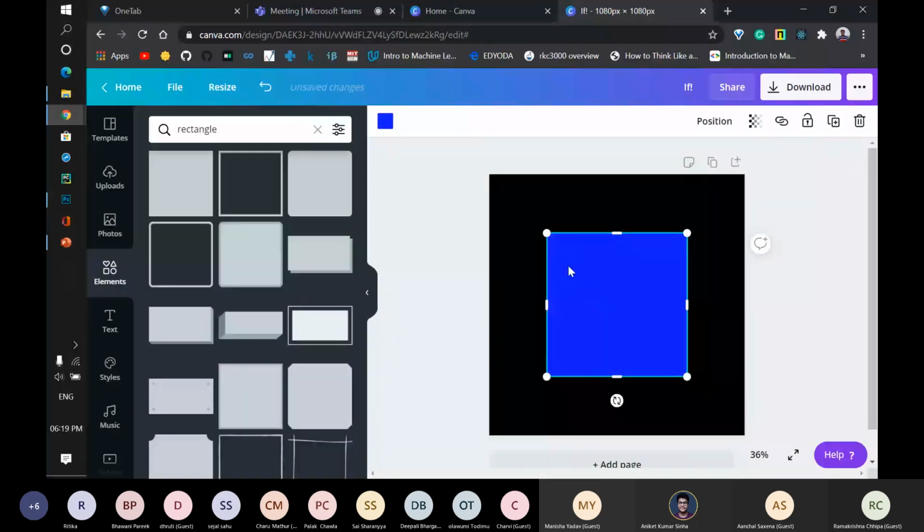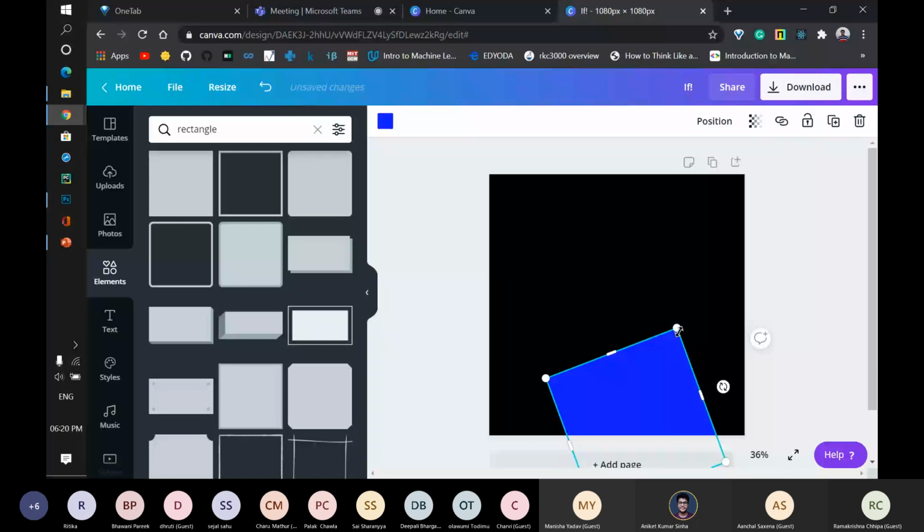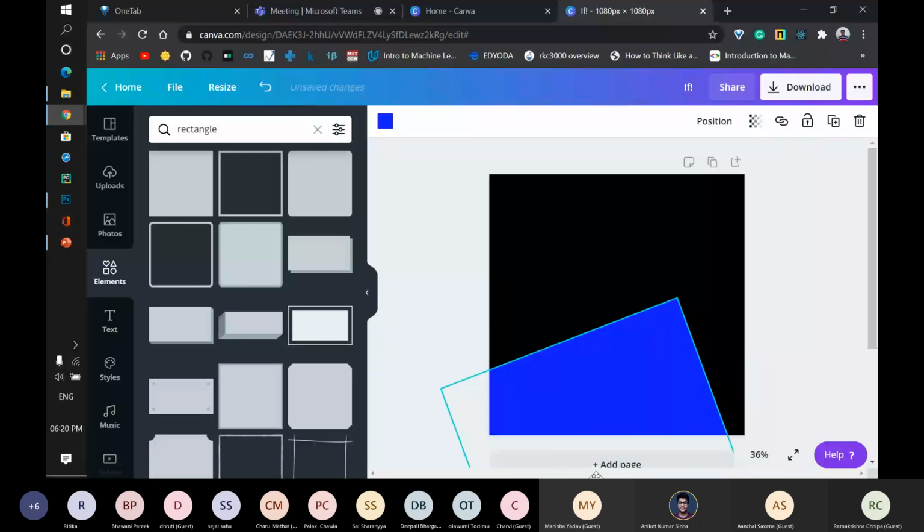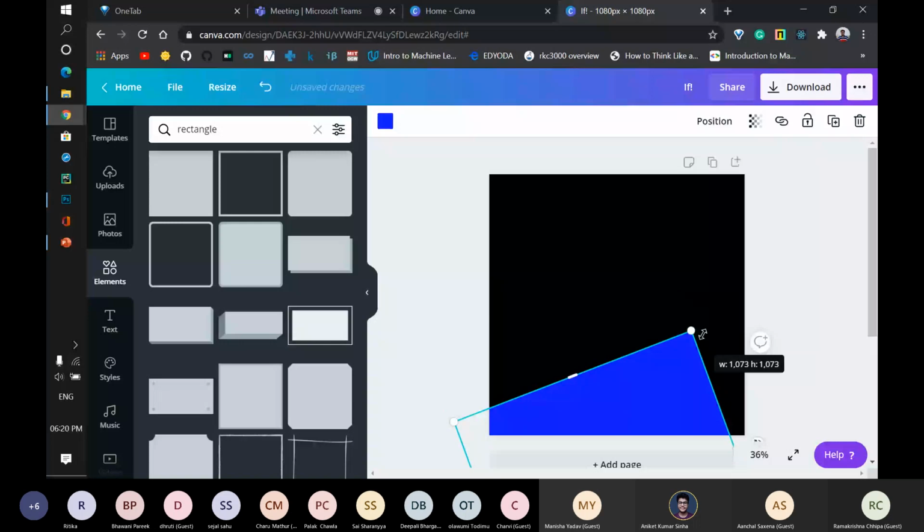You can see there are anchor points. You can increase and decrease on one side also. And to rotate, we have this small rotate handle. Rotate it, bring it here, increase the size.